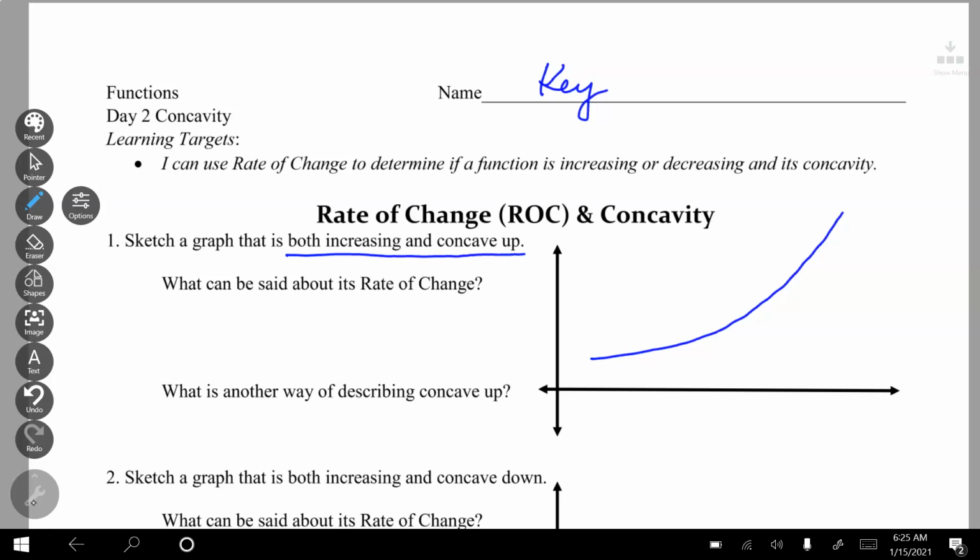Well, let's see, another word for rate of change is slope. So if I drew a slope here, a slope here, and a slope here, we could say the slope is going from 1 to 2 to 3. So my rate of change, I'm going to use ROC, is positive, those are positive numbers, and look at the trend, it's going from 1 to 2 to 3, and it's increasing.